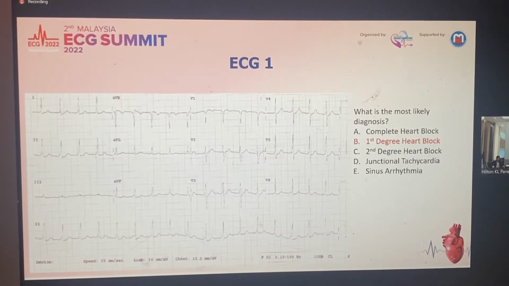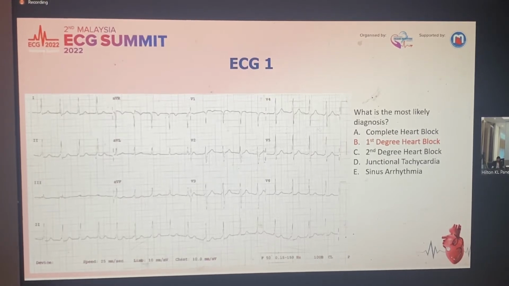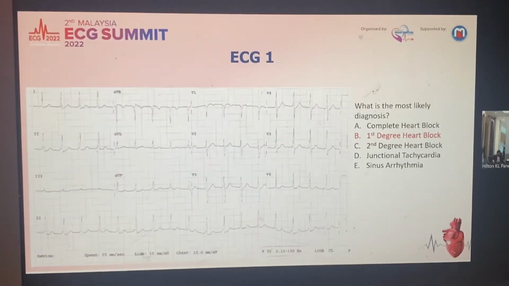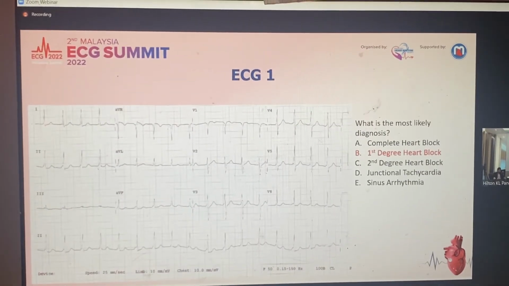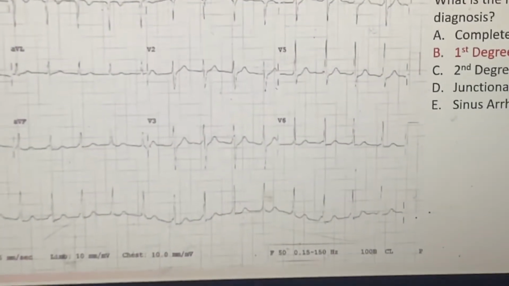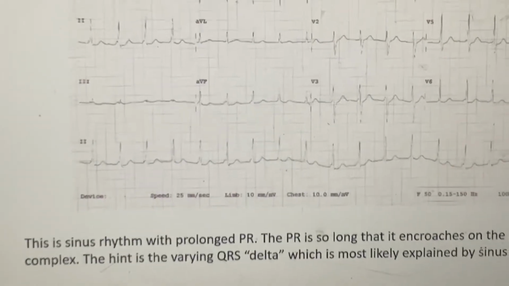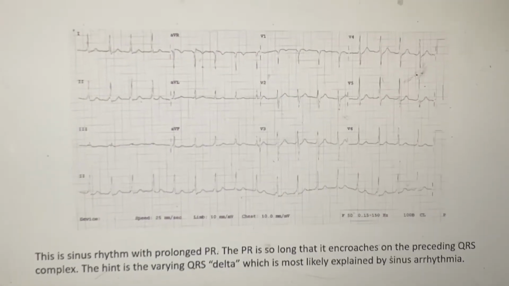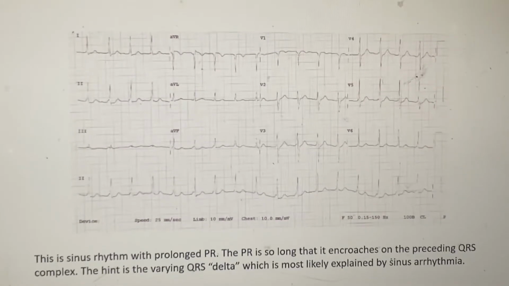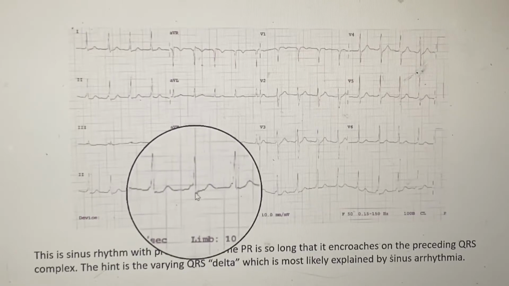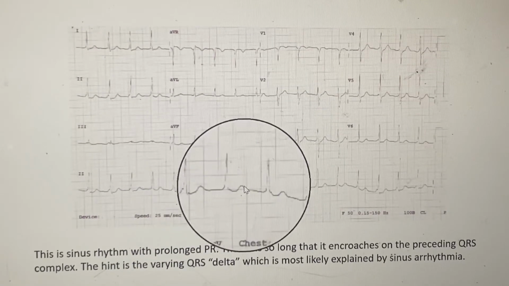With sinus arrhythmia, you should at least see some P waves that are varying in degree, but we don't see it here. But it's not to say that we don't have sinus arrhythmia, just that the diagnosis is not sinus arrhythmia, because you can't actually discern the PR interval. What you can see is that before the QRS complex, for some beats, there is a kind of slurring, right? And then some of them don't have it.